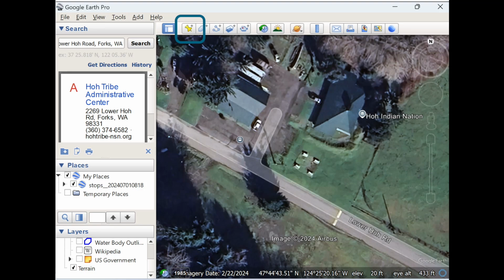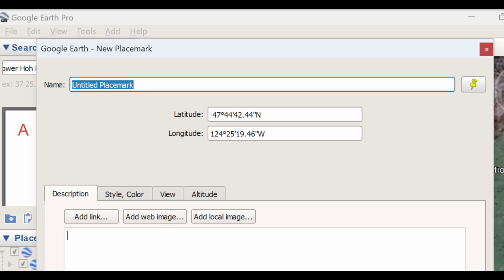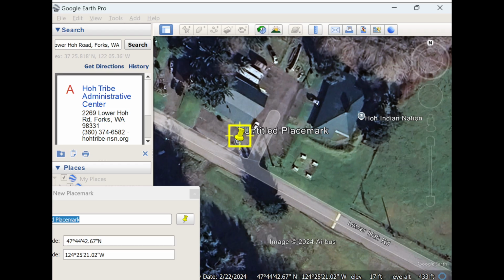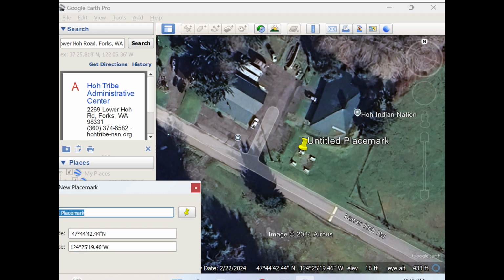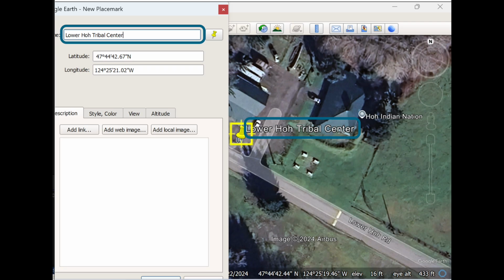Across the top, we have an untitled place marker, and then we move that pop-up window that will put the name of the bus stop out of the way so that we can work on the map. We locate that pin. As it's flashing, you move it around. And then in the new place marker, we add the name, Lower Ho Tribal Center, and we type that in, and we start to see that apply to the pin, and then we say OK to the pop-up.